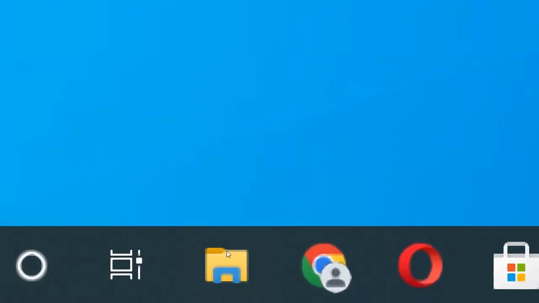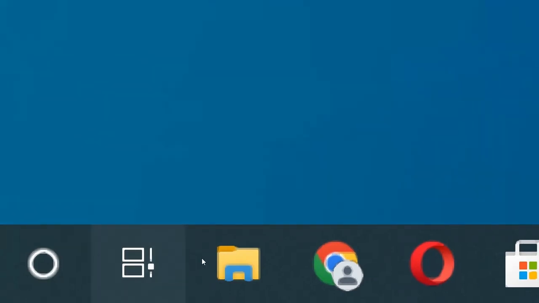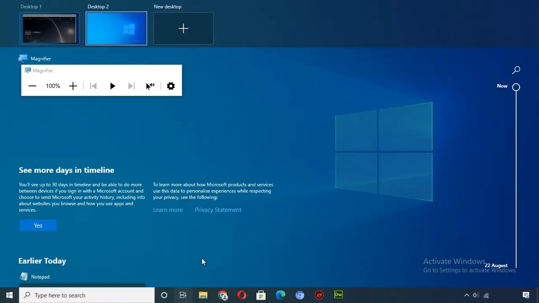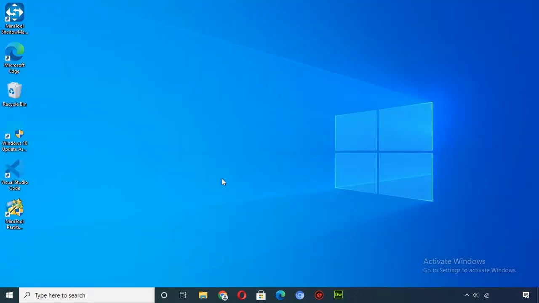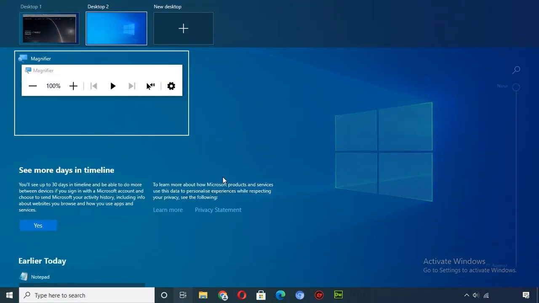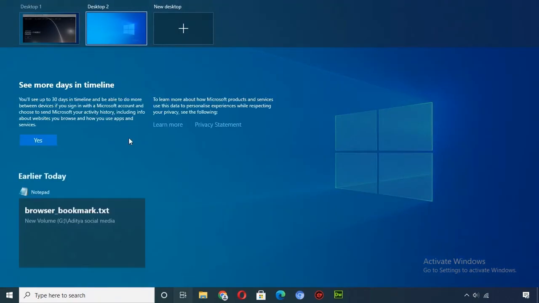This option appears on the taskbar near Cortana. You can also use it by clicking on its icon. Task view is a task switcher and virtual desktop system introduced in Windows 10 and is among the first features new to Windows 10. Task view allows a user to quickly locate an open window, quickly hide all windows and show the desktop, and to manage windows across multiple monitors or virtual desktops. Even if you click on the icon of task view, this view will return to the earlier desktop.